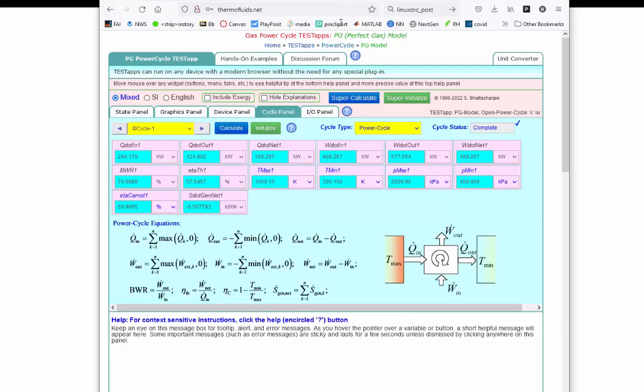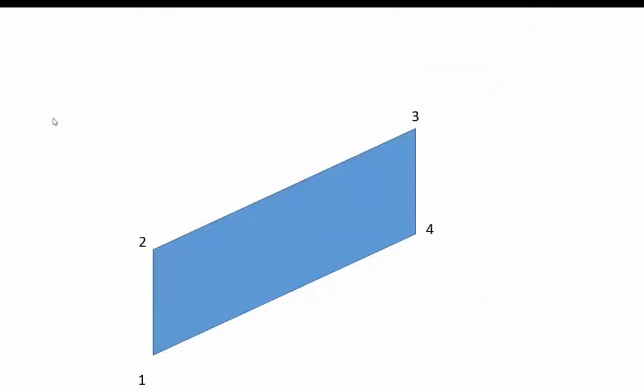Now let's look at how we do the isentropic efficiency of the compressor. So come back over here, 1 to 2. What's changing now is we're going to use this 90% efficiency. Now, one thing you can't do in TEST is call a state 2A or 2B or 2S or something like that. They all need to have just regular numbers. So we're going to call that state 5. We'll go 1 to 5, and then 2 will be the hypothetical state.